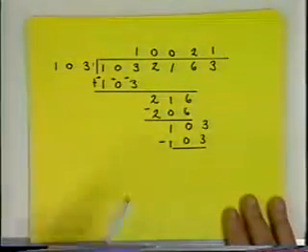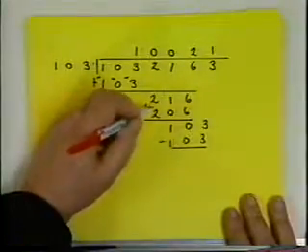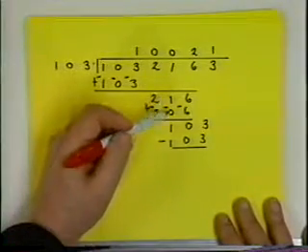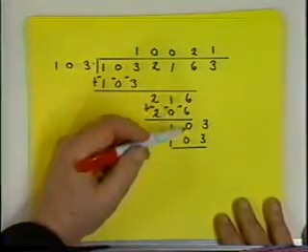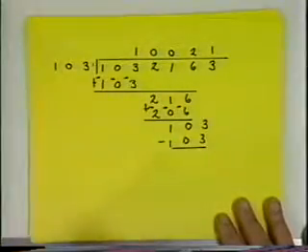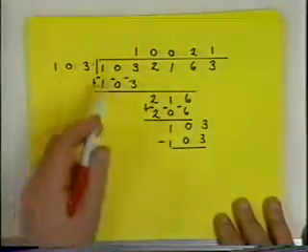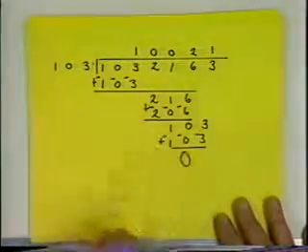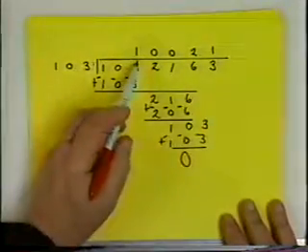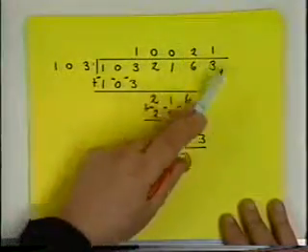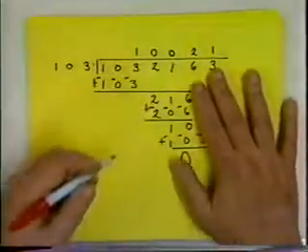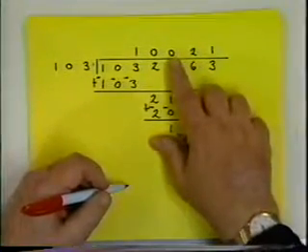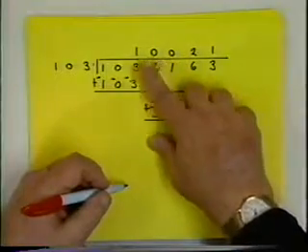Now I subtract. How do you subtract? Add the opposite. And if I do that, this drops out. 1 minus 0 is still 1. 6 plus negative 6 is 0. Now I bring down the 3. 1 goes into 1 once. 103 times 1 is 103. To subtract, I add the opposite. This drops out. And what's the answer going to be? 1, 0, 0, 2, 1. Now what does it stand for? The 1 is in the 1's place, right? The 2 is in the x place. This is x third, x squared, x third, x fourth, isn't it?